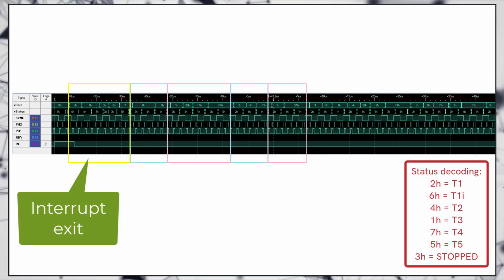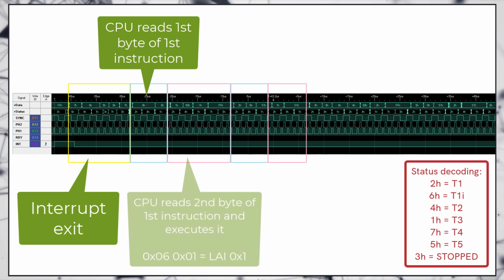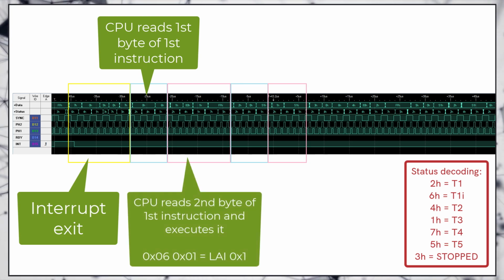I have captured signals from a working system and can illustrate how an instruction cycle looks in terms of signals. 8008 exposes 3 lines that encode the current T-state, which is quite helpful. What is going on during specific states depends on concrete commands, but T1 and T2 states at the first memory cycle are always used by the CPU to output the address of the next instruction to be executed. You can see that it fetches the first byte with value 06 from location 0 at T3 state, and because it is a 2-byte instruction, the CPU starts a new memory cycle and requests the second byte from address 1.